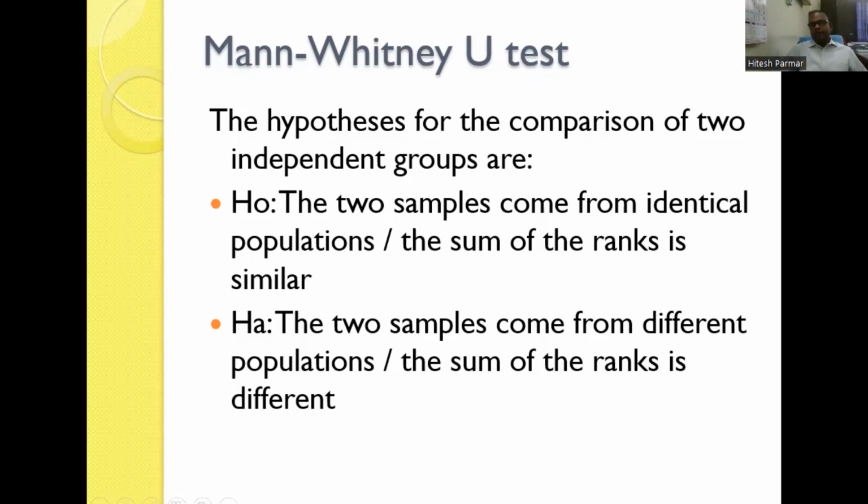Hypothesis: there are multiple ways you can formulate the hypothesis. It can be that there is no significant median difference, or there is no significant mean rank difference in whatever variable you are testing between your groups, suppose between gender, or between, say for example, two cities, or any two grouping variable, right? So your null hypothesis will be there is no significant difference in whatever your variable is between the groups.